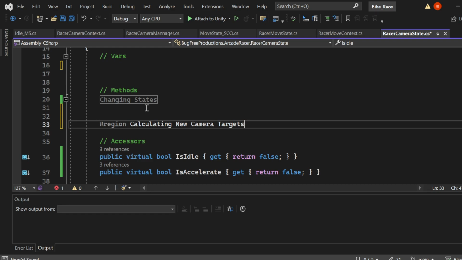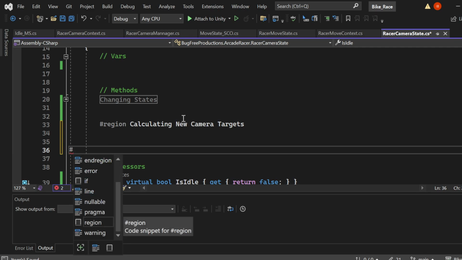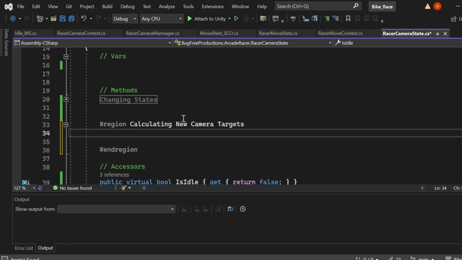And if we're calculating new camera targets, we also need to close the region. We have to definitely close this region. End to the region and calculating new camera targets.